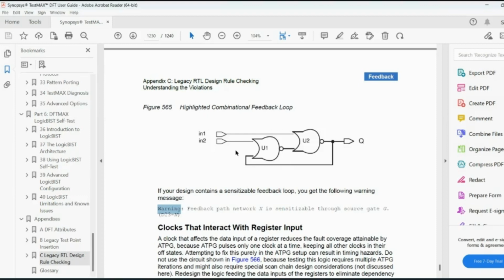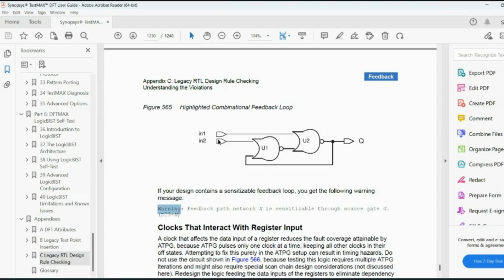So the tool can also fix it nowadays. The tool has the feasibility to fix the feedback loops, but manually, if an engineer has knowledge on how to break this feedback loop, then you can do it. So this is an OR gate behavior.